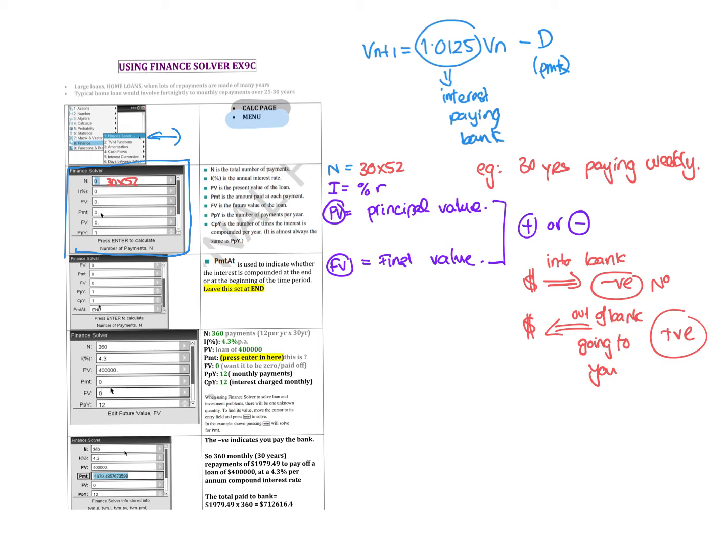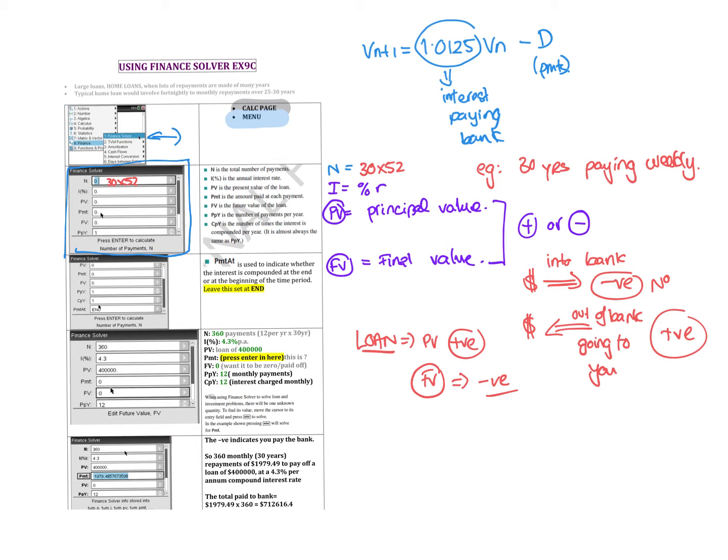So say just for example, if you were getting a loan, PV is positive. Why is that? Because the bank's giving you the money to go buy whatever you're going to buy with that loan money. If you've got a loan, PV will be positive. The final value is what you still owe, so in a loan, that would be negative until you finally pay it off. It'll show you what you owe until the end. You just have to think about that, because different scenarios will change that.